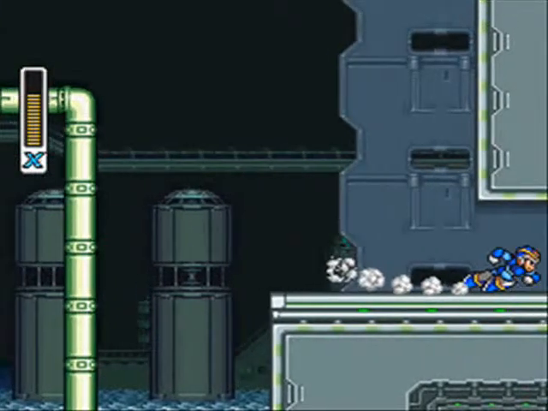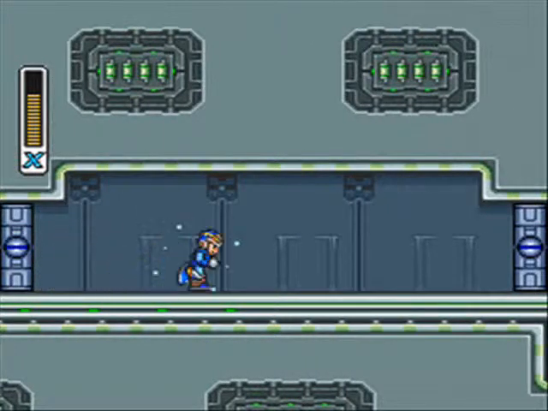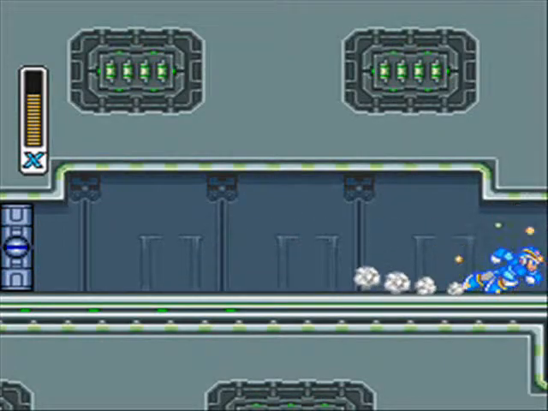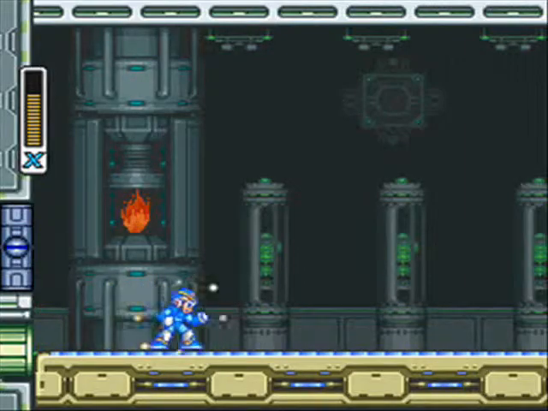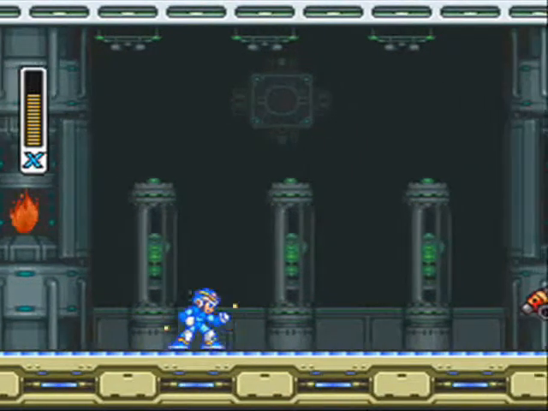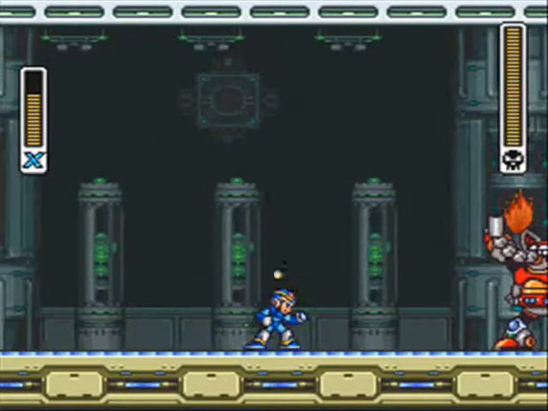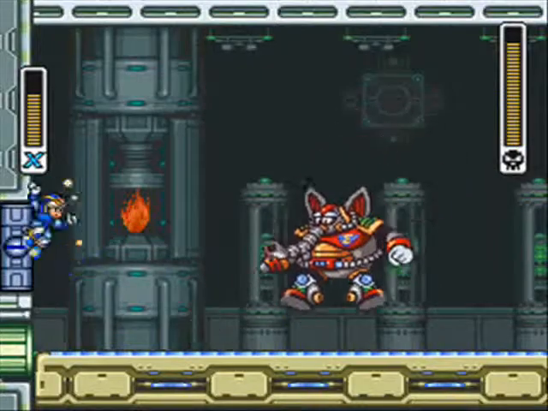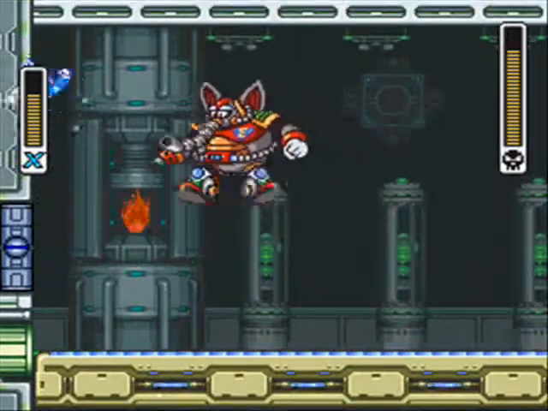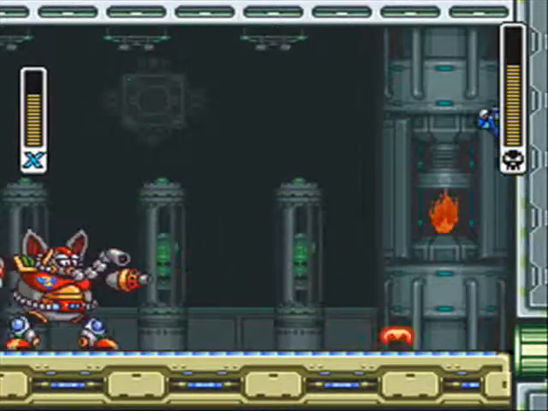So, here we are heading into Flame Mammoth's little arena, which is actually different than the rest of them. He's fighting us on a conveyor belt, which is problematic, I guess. Sort of. Yeah! Whoa, how did I do that? Did you see that? I had a charge shot ready, and yet I shot a little weak normal attack.